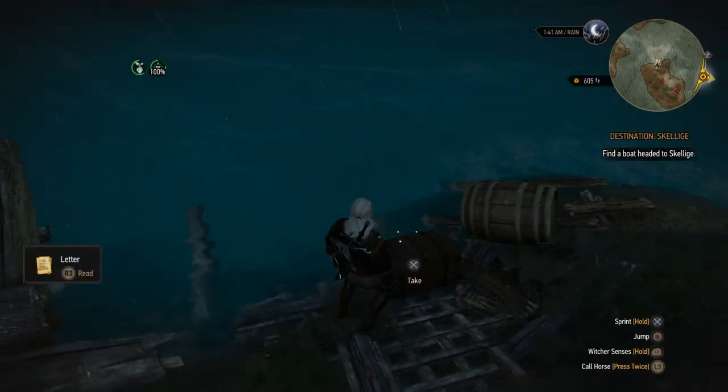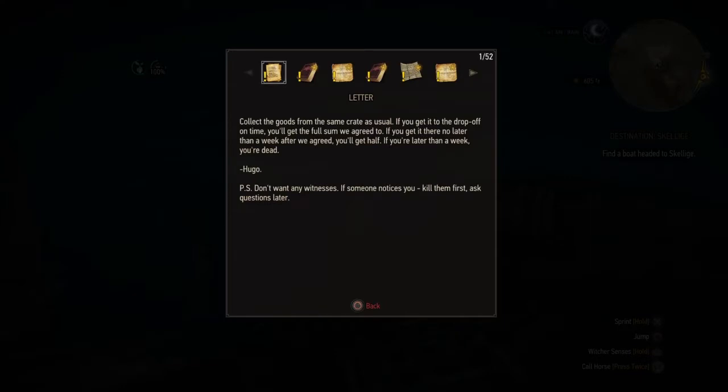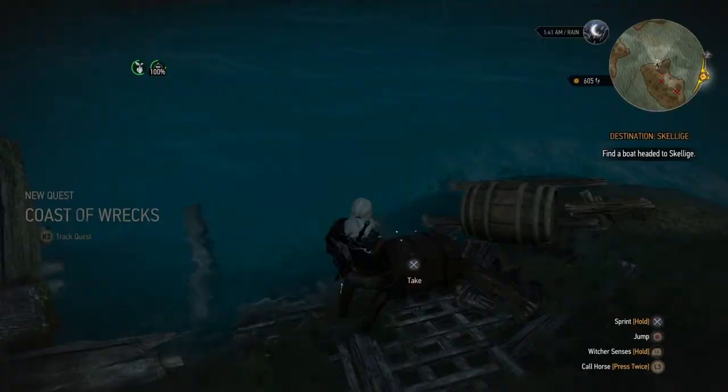A letter. Collect the goods from the same crate as usual. If you get it to the drop-off on time, you'll get the full sum we agreed to. If you get it there no later than a week after we agreed, you'll get half. If you're later than a week, you're dead. Hugo. P.S. Don't let it want any witnesses. If someone notices you, kill them first, ask questions later.